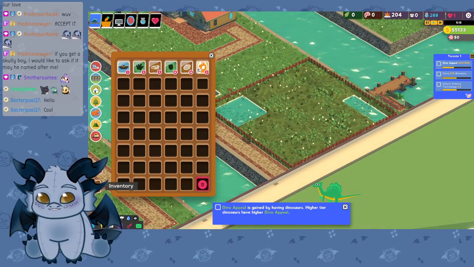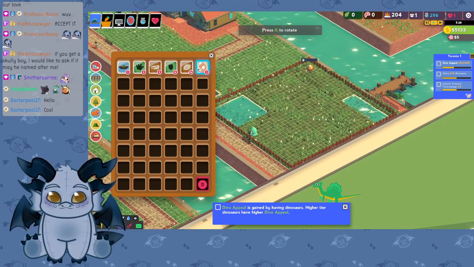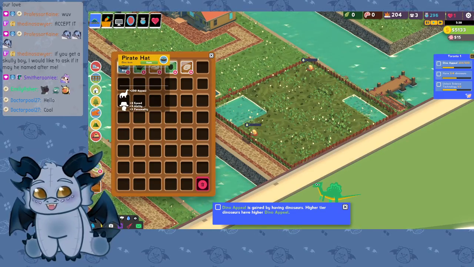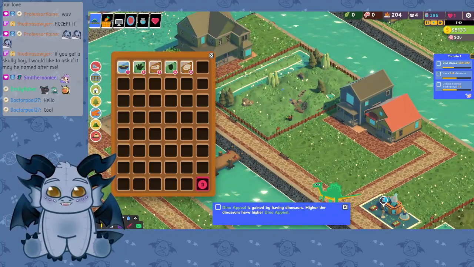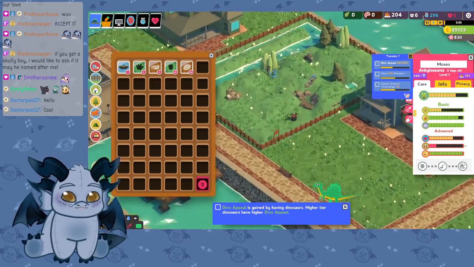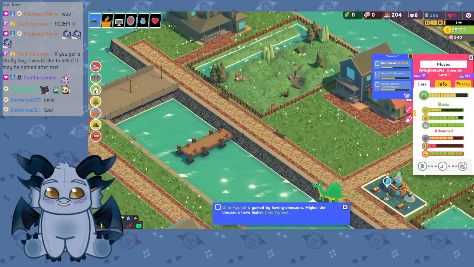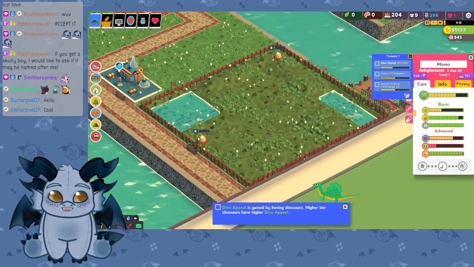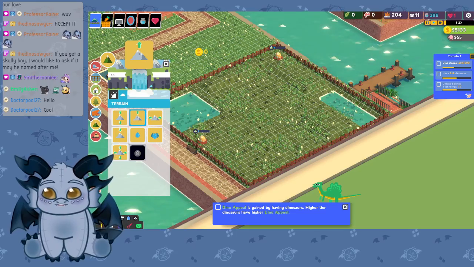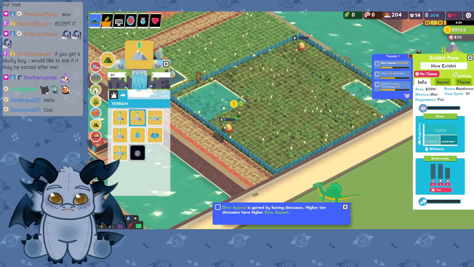Wait, I can put the egg in here. I could put egg in here. Yes. Wait, what is that? A pirate hat! We can put a pirate hat on one of our dinos! How do I put hat on you? I don't know how to put the hat on our dino! But I need to continue working on the terrain in here so that way we can make it into taiga, which means we need more elevation.